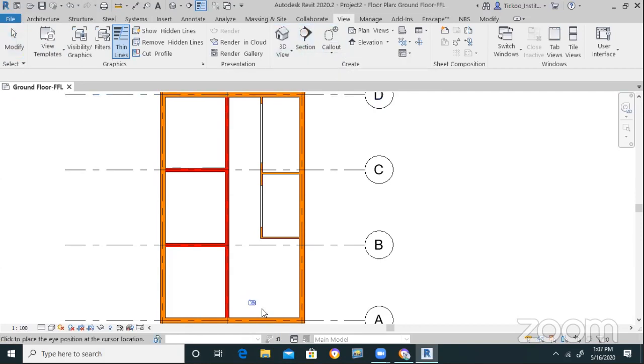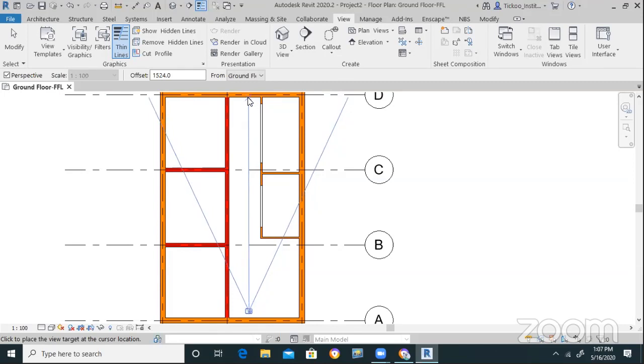So let's say I want to stand over here and I am at a human height. Let's say 5 feet is the eye level, and 5 feet from where? From the ground FFL, right? So I'm here and I want to create. So this is my source, and then I have to tell what is my target. So right now, these are the 2 points that you need to set.